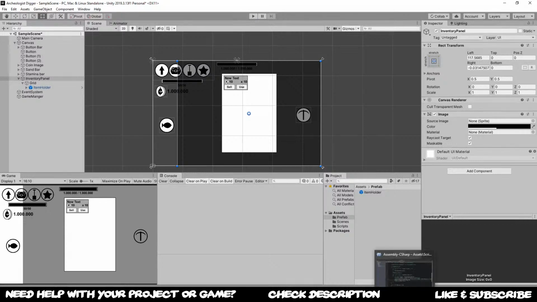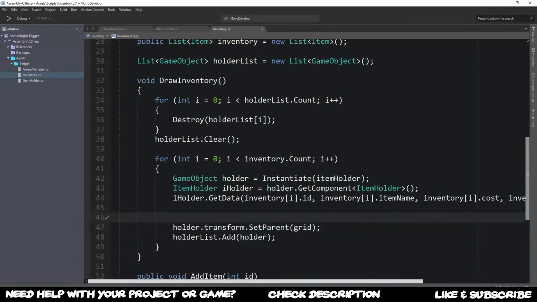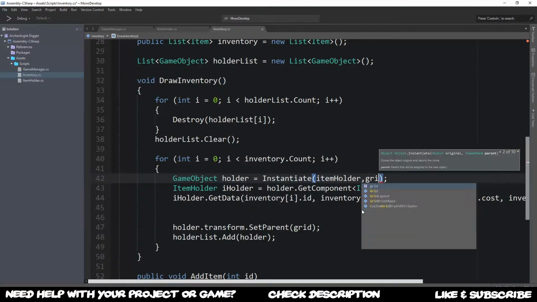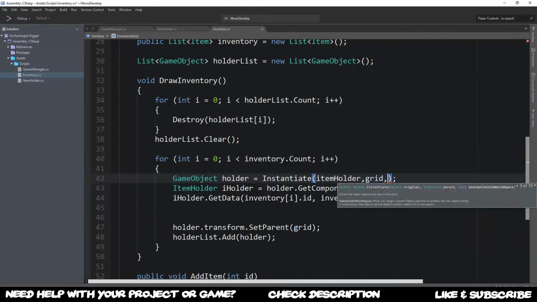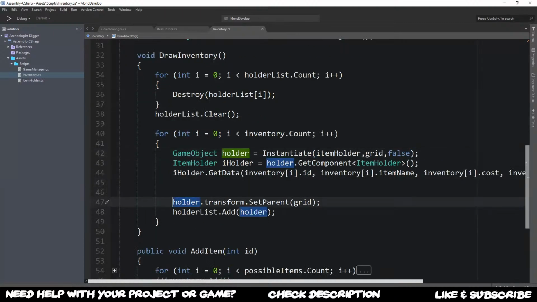spaced and resized. And to avoid that, we need to set the actual Instantiate method to be based on world space. I'm not quite sure, by the way, if we can say we want to add it here to the grid, and then we have there an instantiate in world space, and we should be able to put a false inside over here, so the grid space itself. In that case, we don't need to reparent the grid at this point.